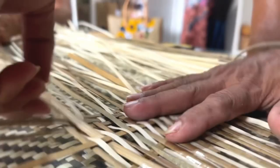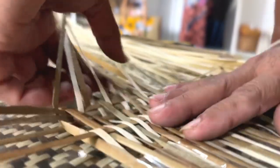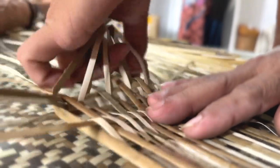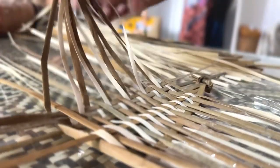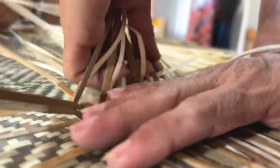At Varni Homestay, tourists and visitors can make their own bags. During our visit, we were provided with these stems and got a glimpse of how the stems are joined together to make a pattern. Even though it took me a while to understand how things work, it was fun learning a new craft.